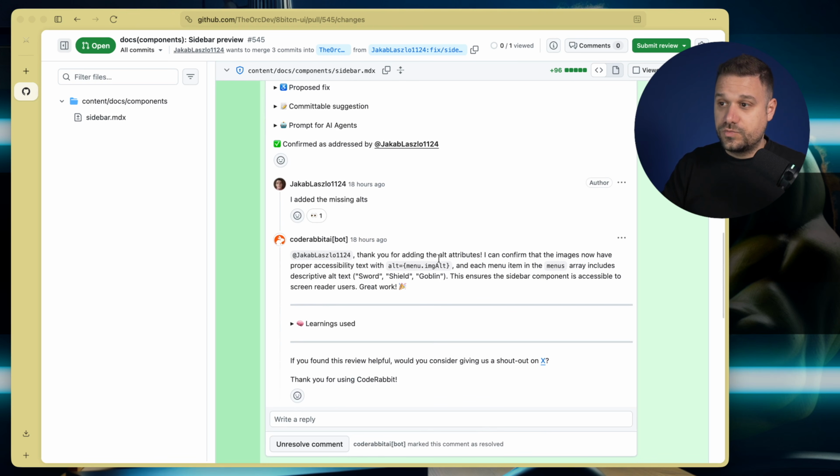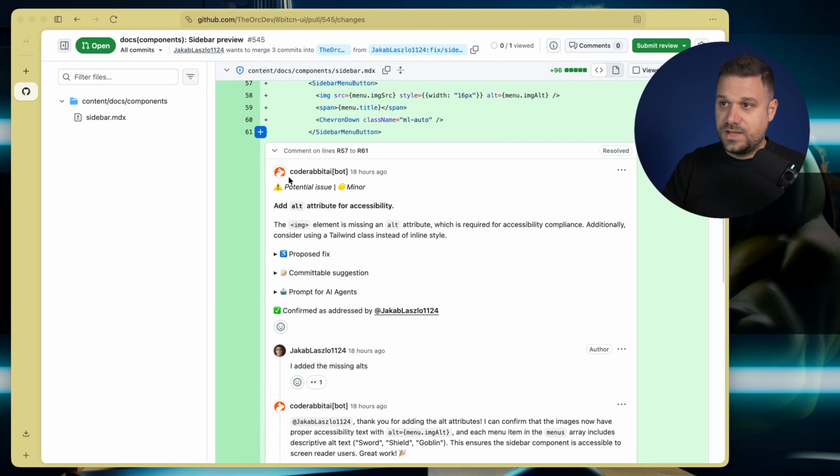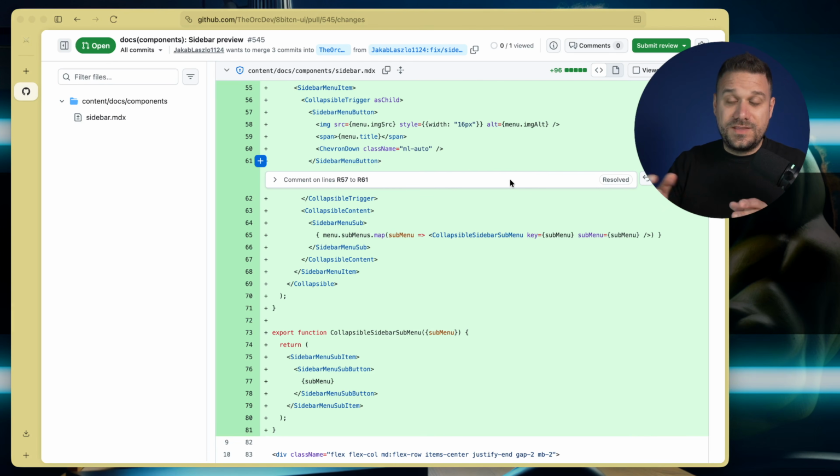So CodeRabbit just fixed that one, and that's why we see that this comment here is resolved and it is not open. The main thing here is that I haven't seen this PR yet, and my agent already said something to the developer, so they communicated between them and the issue was fixed without me even seeing it. So that's why it is really awesome, and it is much faster to use some tool for PR reviews.